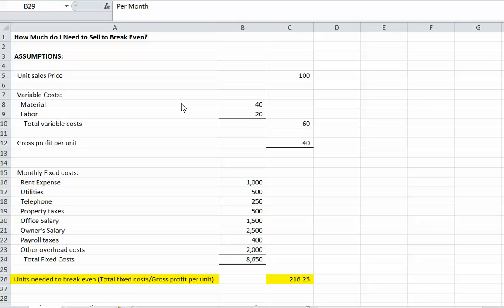Now, a variable cost I only incur when I sell a unit. A unit can be something tangible, like a cane, a keyboard, a meal, or it can be something intangible like a unit an hour. Like if you're in consulting or doing tax returns like I am, I pay people to do the work. That cost for doing the work is my labor. So it's usually in these two areas, material and labor. And these items I only have if I have sales. If I don't have any tax returns, I don't need any staff.